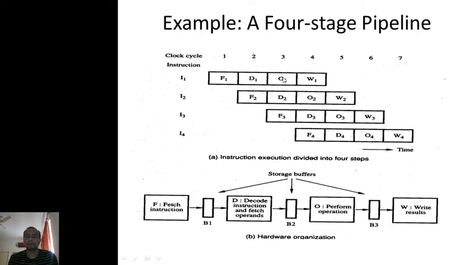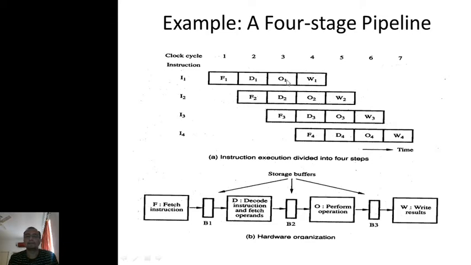Now at the third clock cycle, this is decoded. So now the processor sees it is addition. So it will start addition in the third clock cycle, indicated by O1. So that is the perform operation. But now at that instant of time, this D and F stage are free, right? So now the second instruction I2, which is already fetched, will enter into the decode stage, and the fetch stage is free, so it is now used to fetch the opcode, or you can say hash code, of the third instruction F3. So now these three operations are in parallel.